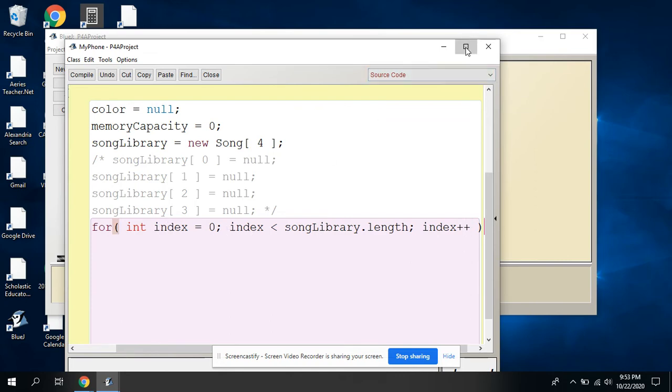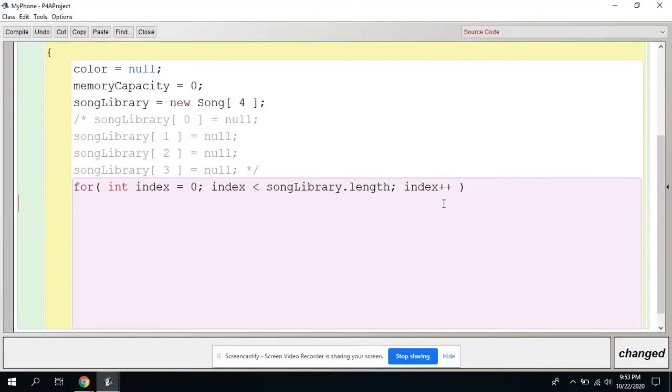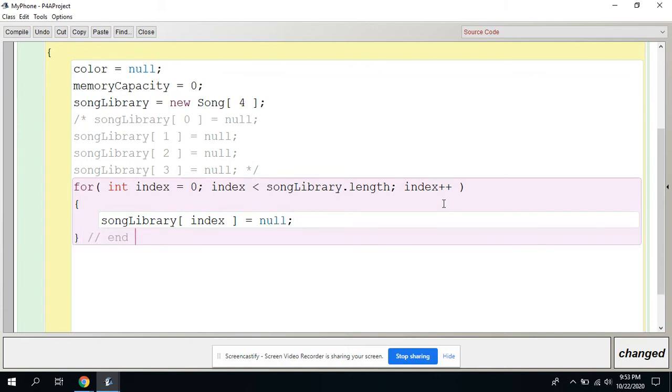I guess I should maximize this. All right. And curly brace, we could say song library index equals null. I would just fill it all with nulls. So that seems like a good 0-arg constructor.